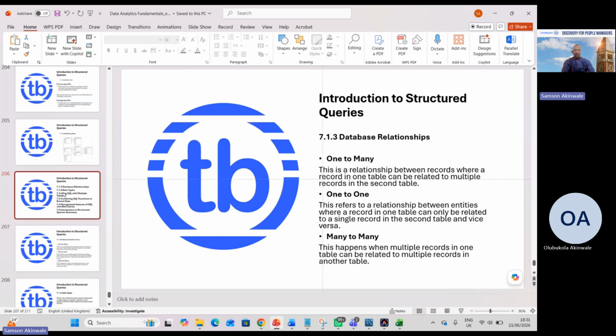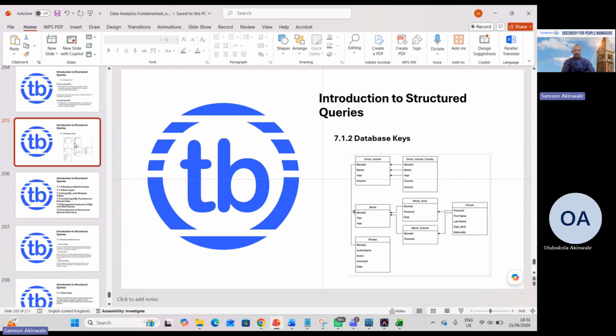So as at the last session, we were able to treat up to the point where we explained what the crucial and important database keys were in structured query language. And essentially, we discussed the fact that beyond being able to extract or retrieve information from a particular table, SQL has a more robust functionality than that. So meaning you can extract information not just from a single table in a database, but from as many tables as are in the database. You can simultaneously retrieve data from them as long as there is a logical connection between those tables, just to answer a particular data analytics question.